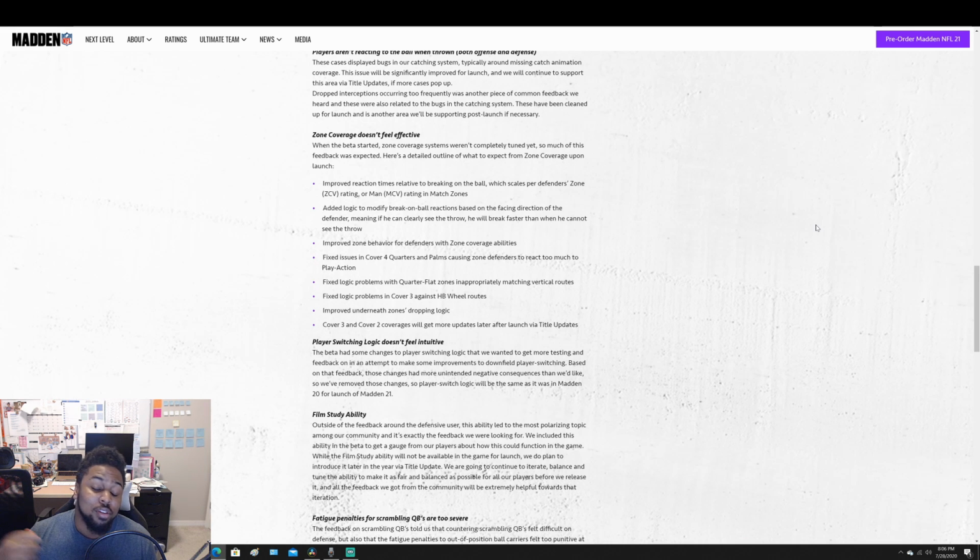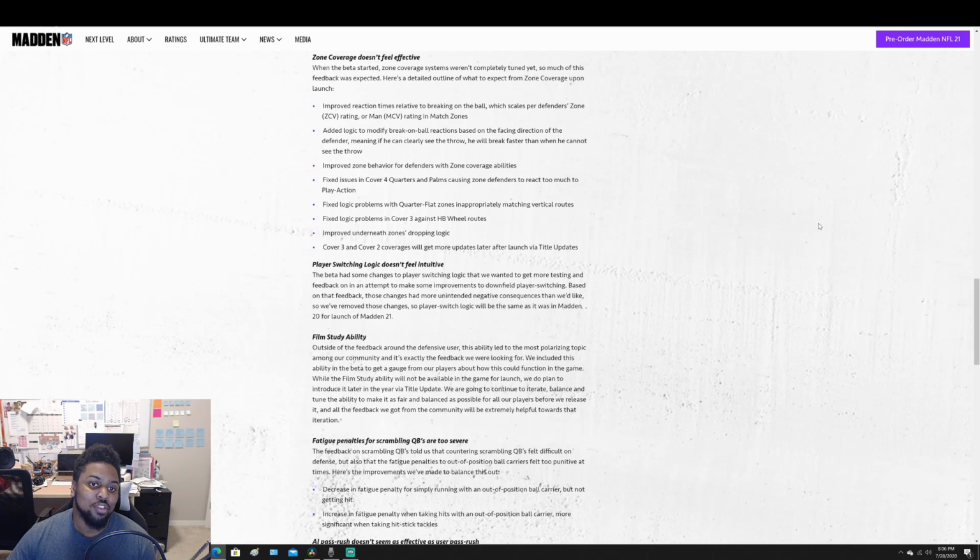The only thing I was really concerned with was during the beta, if you caught streaks against deep blue zones, it was really possible for the receiver to basically end up being wide open. Hopefully they caught that and you won't see that as much, or if at all, hopefully during Madden 21. But all these updates look good and they definitely show that they're listening to the feedback that came during the beta.